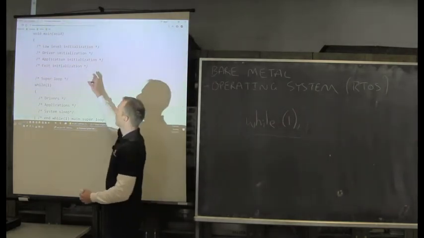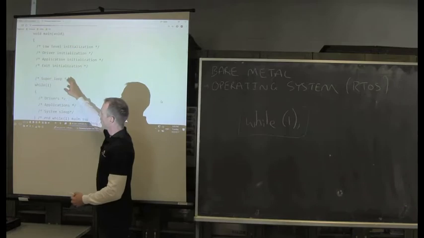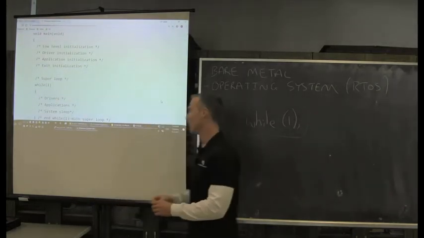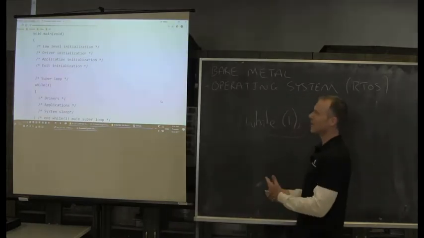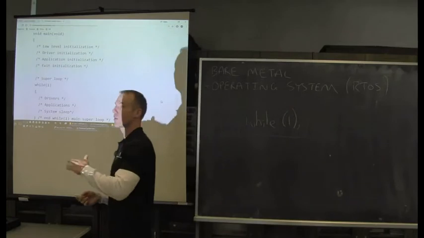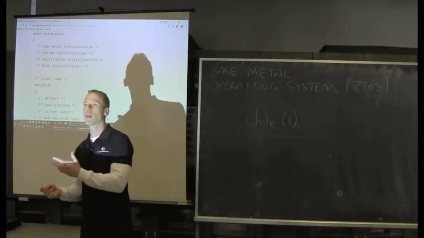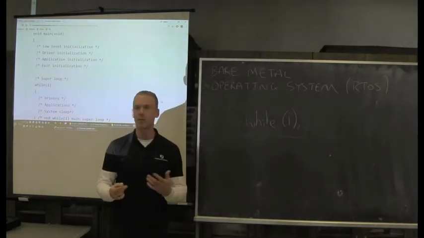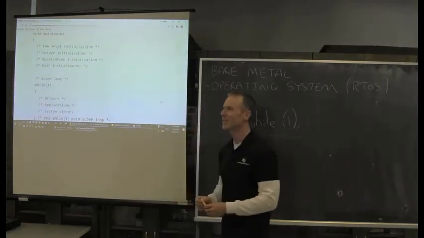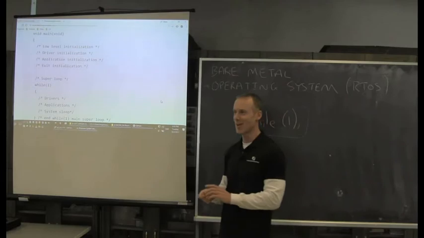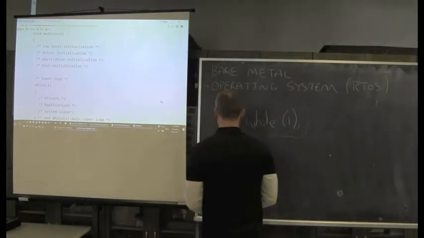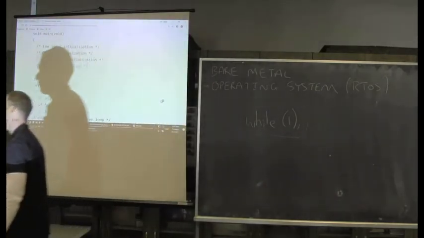Okay? So the next part is kind of the more important part, and we call this a super loop. I don't know why, that's not my word. It's a super loop because it does many things. It's kind of like a sequence of function calls, but it's a little bit more. Okay? In this system, we run a sequence of state machines. Okay, so you've covered state machines a little bit in 353, I think, maybe. Not yet? Okay. I'll draw you a very quick picture of a state machine then.